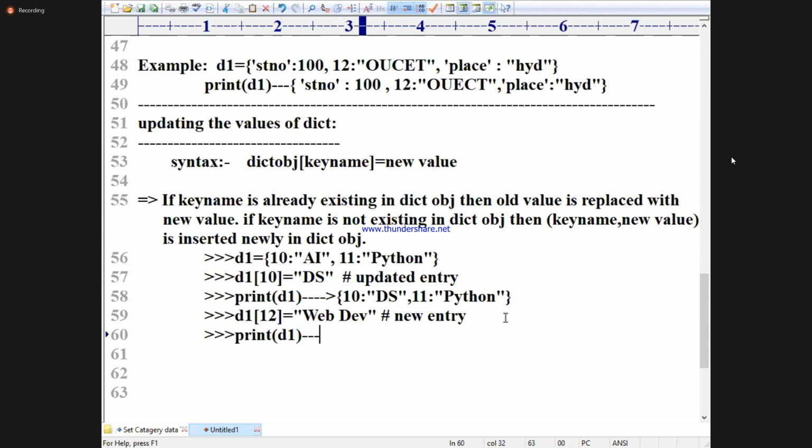What is the answer? 10 colon DS, 11 colon Python, comma, 12 colon web development. Emma, is your doubt clarified?